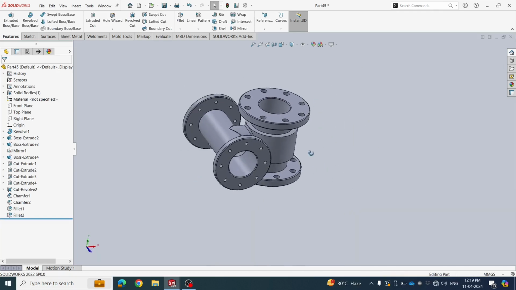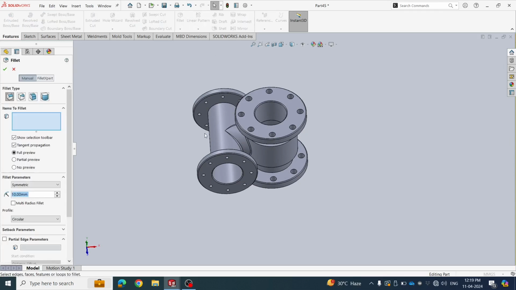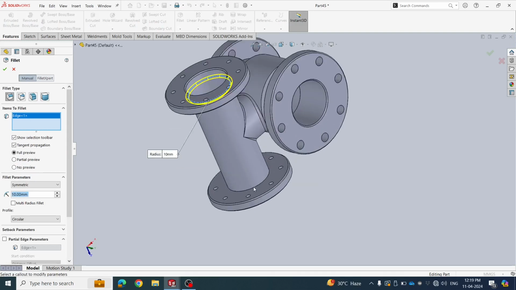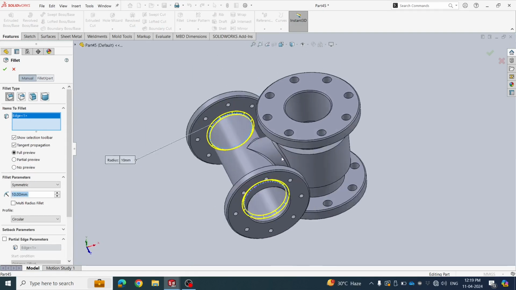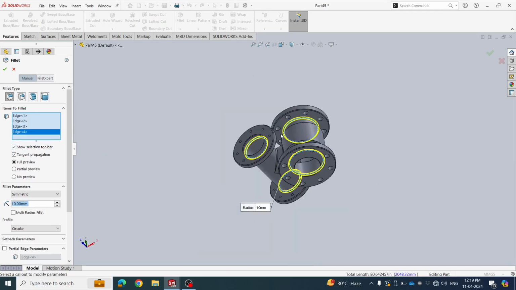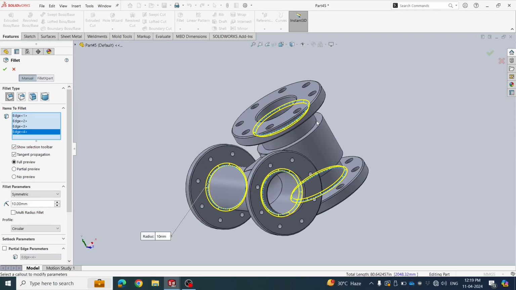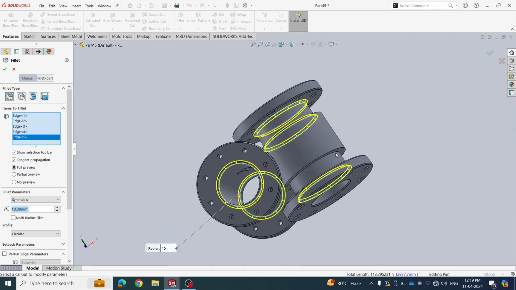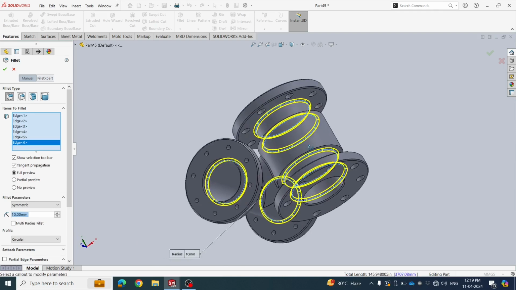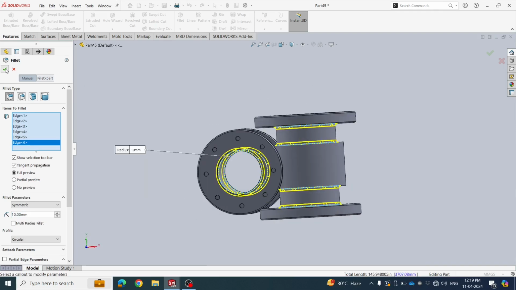We know too many types of modification. Here as you wish. Then property, I think it's suitable. Then click here and here. So it's good, looking good. And here it's need strength of this flange. OK, then click OK.